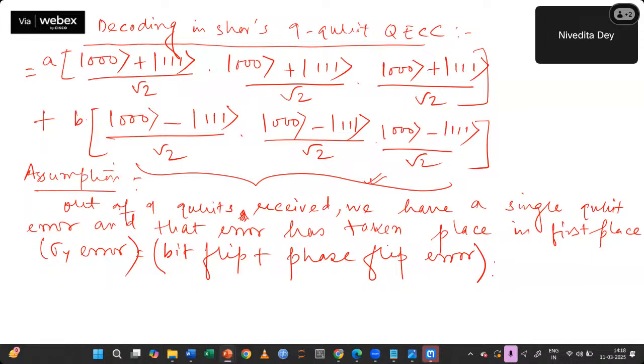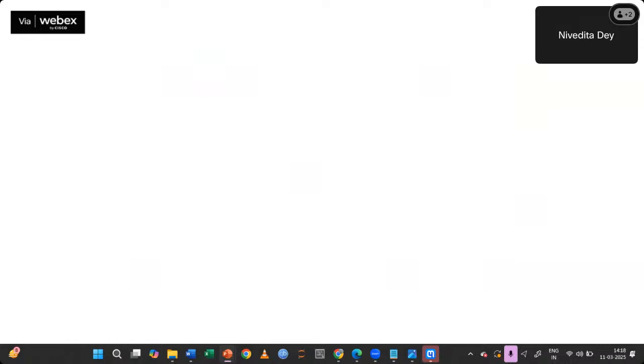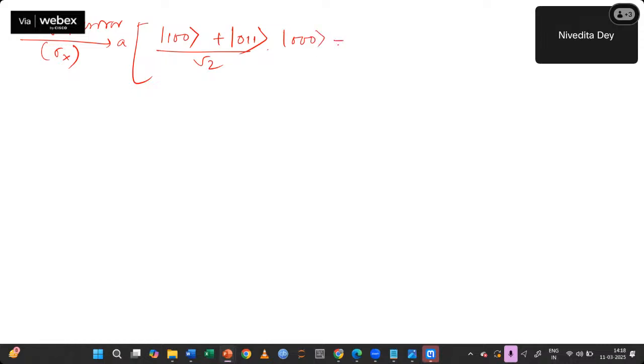Now we will be applying the effects of both the errors on this obtained state and see how it looks. First, if we apply a bit flip error, which is a sigma x on the first qubit, it will become this: 0 will become 1. So (100 + 011) divided by root 2, and all these things will be intact since it only affects the first place.